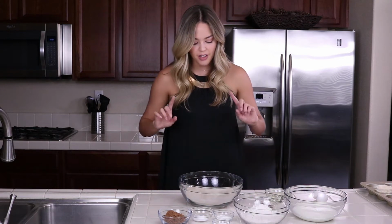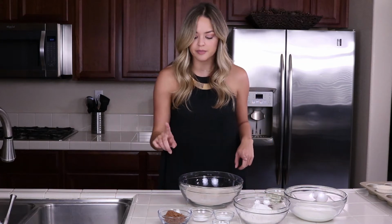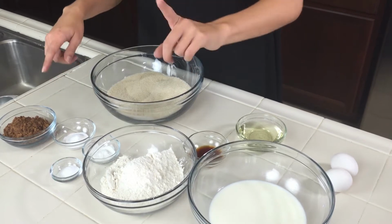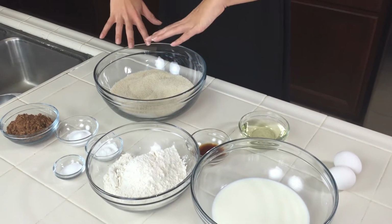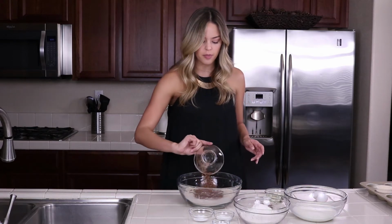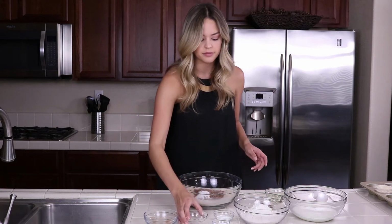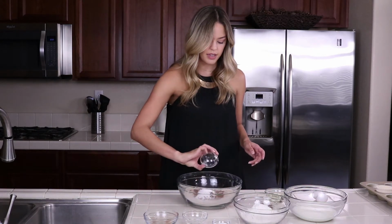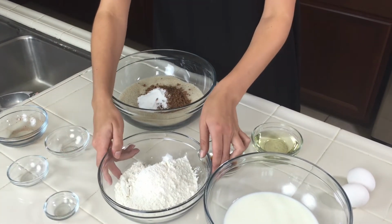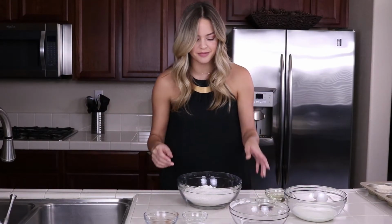But anyway, so I have my sugar in the bowl here, and then I also have my cocoa powder, baking powder, baking soda, and salt and flour that we're all gonna combine into one before we move on to the next step. So we have our sugar, and then we are going to add in our cocoa powder, baking powder, baking soda, salt, and flour. And then we're just gonna give that a mix.